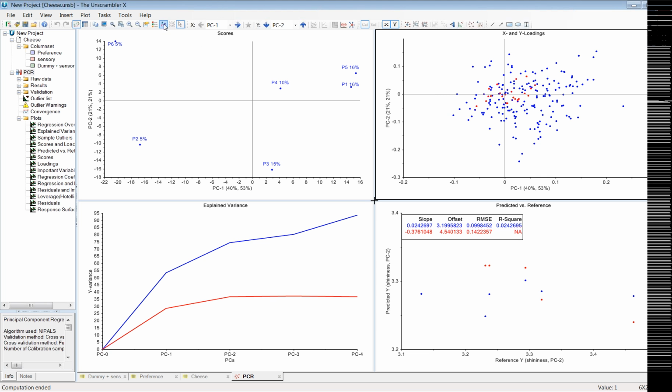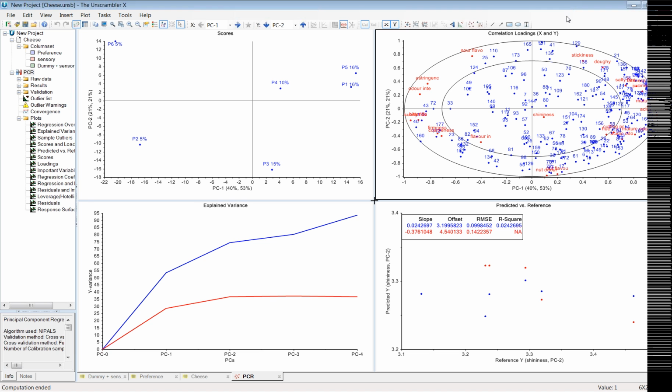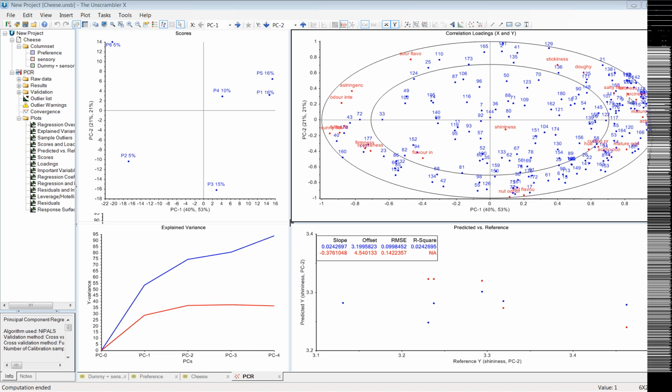And what we can see here, if we look at our correlation loadings, so we can understand what's going on here. You can see there's a general grouping of your consumers over here.